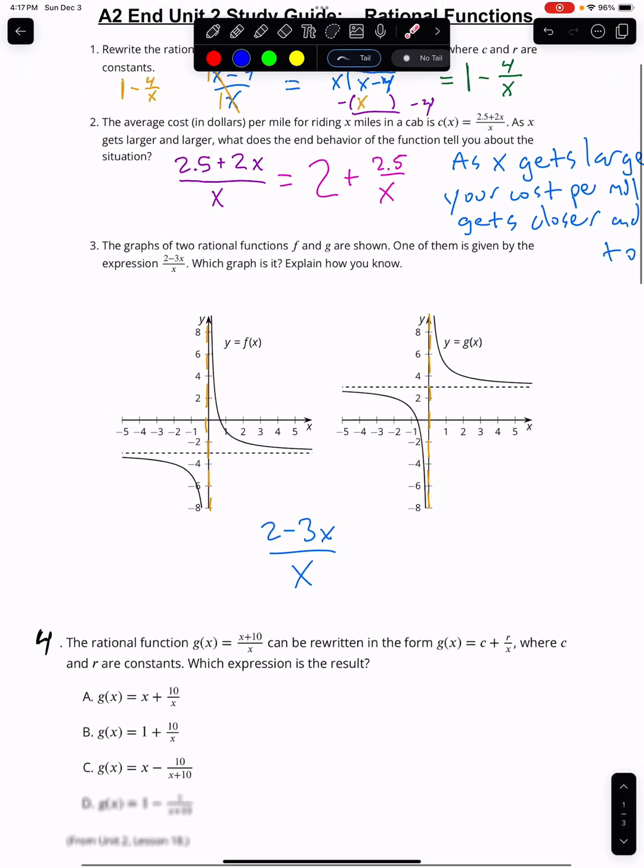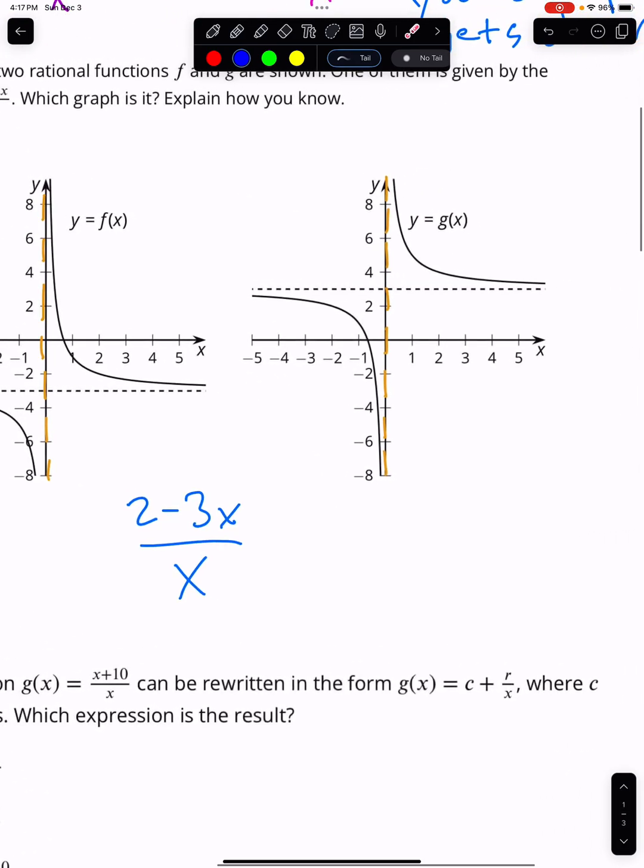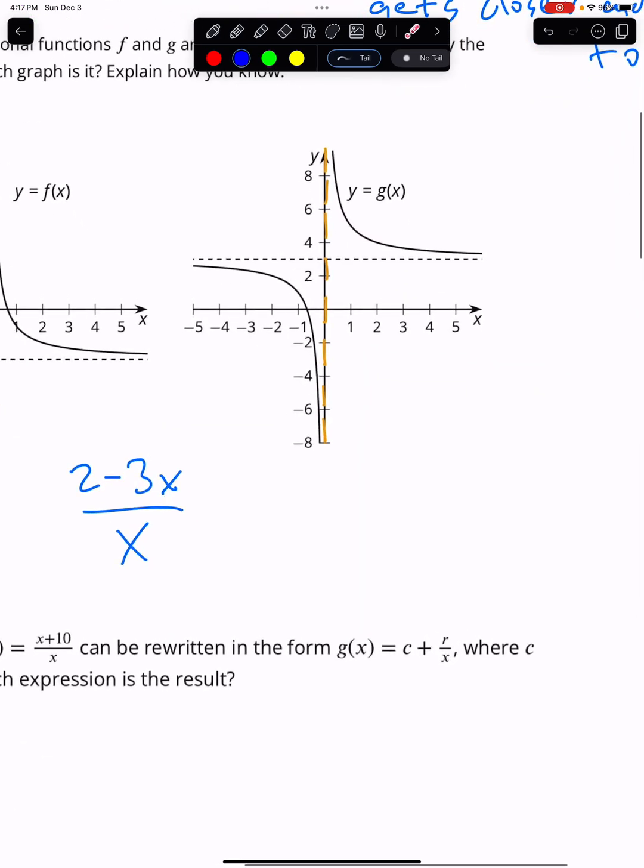So let's divide this out. Let's see what happens when we divide this and we get some constant plus the remainder. We can't divide 2 by x. If it was 2x, we could, but we just got 2 over x. It's going to be stuck up there as a fraction in the numerator. But look, we can get 3 out of there. This minus 3 is times x. I could divide that by x and just get negative 3.